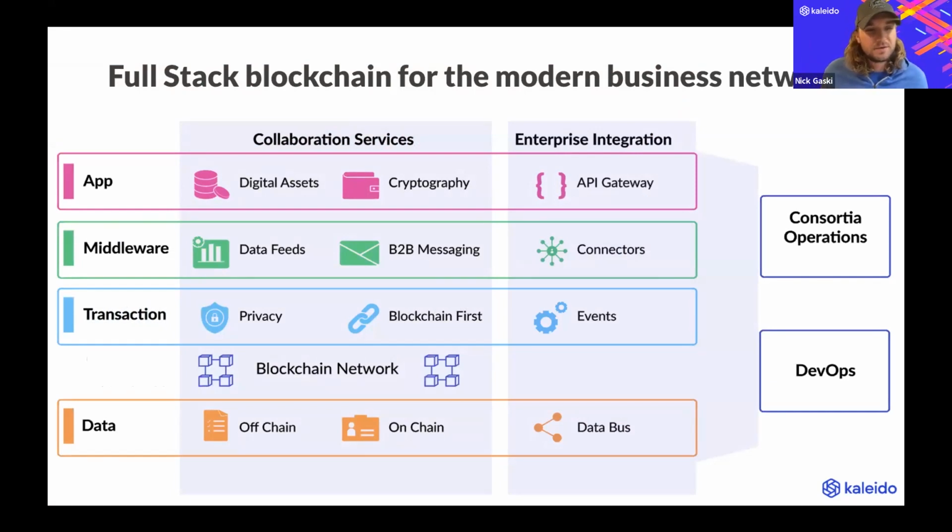And we start needing answers around data, for example. How are we going to integrate our existing databases? How are we going to securely keep pertinent, sensitive data off the chain, but then very easily reference it on the blockchain? And then, for example, how are we going to securely transfer this data? So we have a handful of services that make it very easy to integrate existing data storage utilities, but also have the infrastructure on Kaleido to securely transport that private sensitive data to other members inside of your business network.